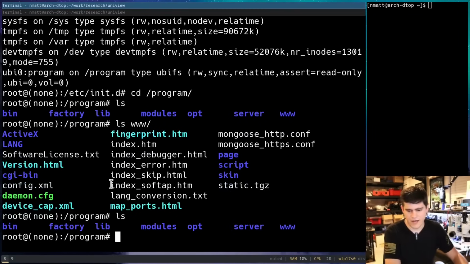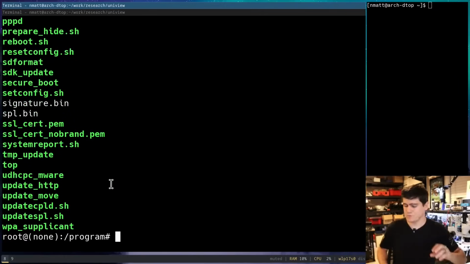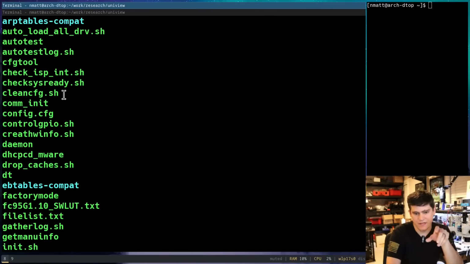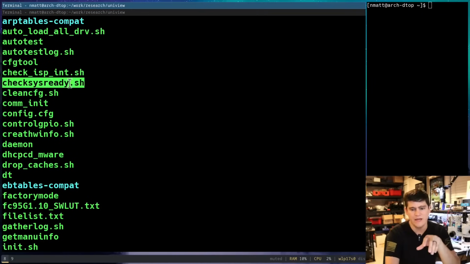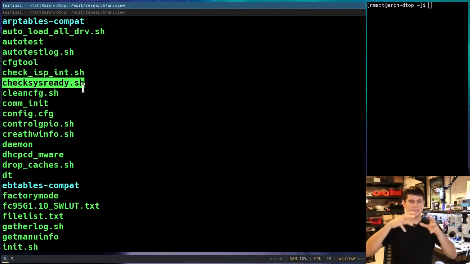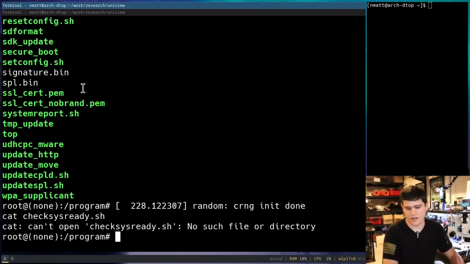But for now, I want to look at bin, right? Because we are in this jailed shell environment where it's locked down, and it only lets us issue certain commands. If you saw really fast when I ran the help command inside of the jailed shell, there were a couple of commands that were labeled as .sh, which is a clear sign that what the jailed shell is doing is just executing a shell script on the back end, right? And if we remember, I think it was this one.